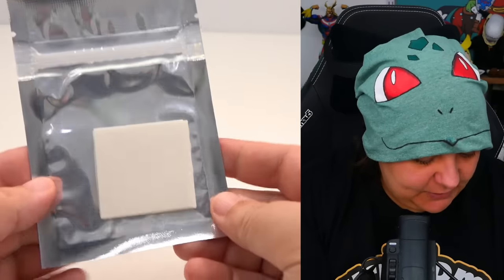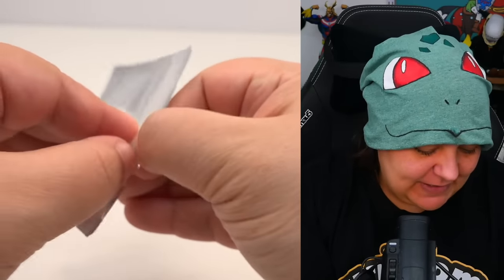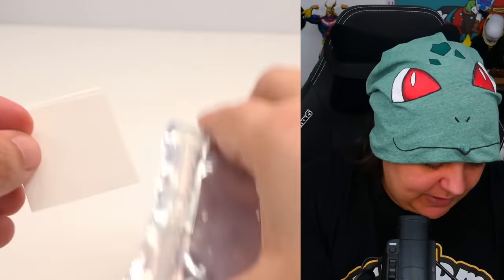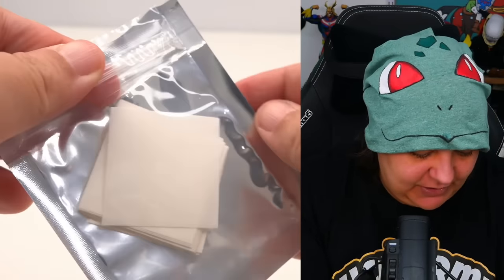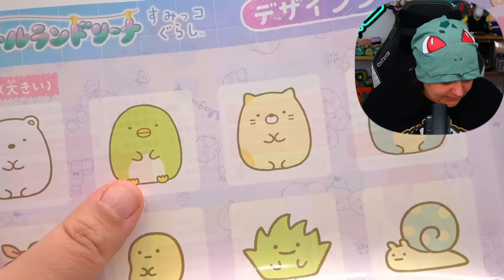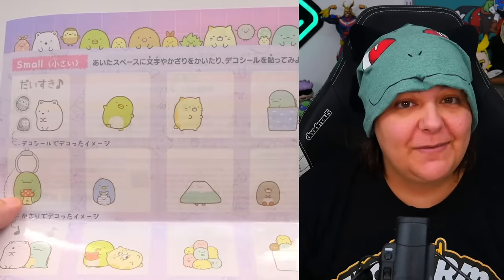The first thing we need to do is take our magic paper. It's actually pretty sealed, which is interesting - the paper itself is supposed to be easy enough to trace with. I guess it's sealed because it is water soluble, so that'll be interesting to see. Let's take a simple character to make - let's go with this cute little penguin. The instructions on the inside do give you illustrations of the characters that you can trace from, everything from the solo main characters all the way to tiny illustrations you can add as decorations on the side.